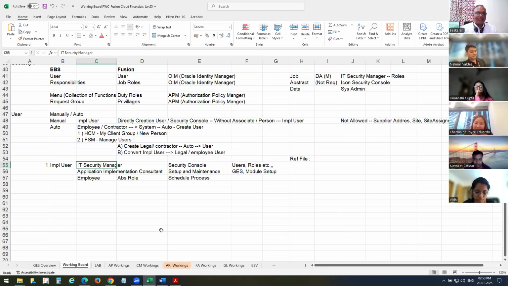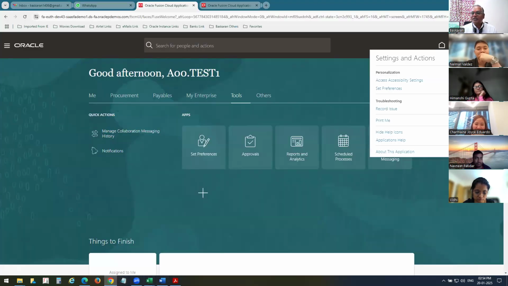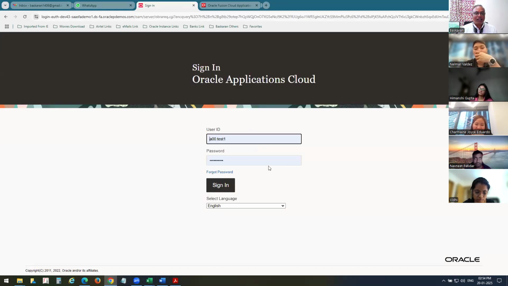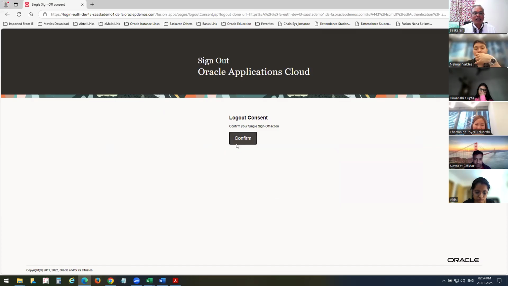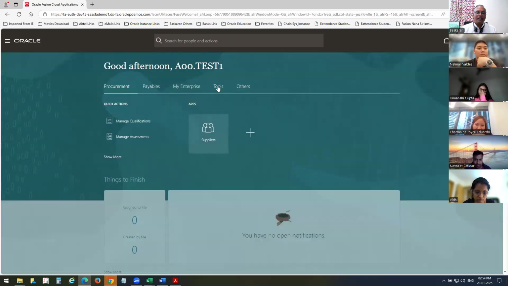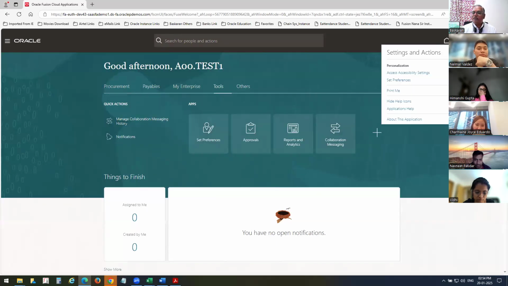So now, why do we have to assign this? If I go to this particular user, I log out and log in with my regular F01. In another browser, I can log in with A00. In this user, maybe I'm using cookies, that's why it's not coming.